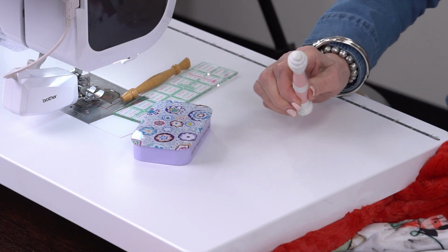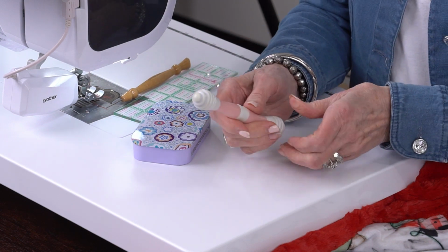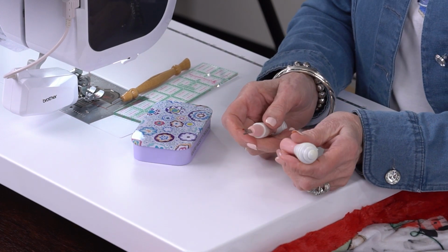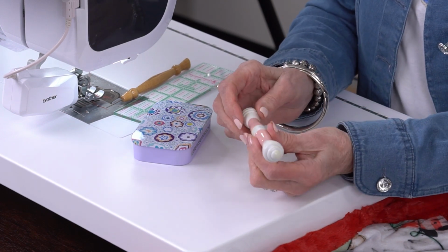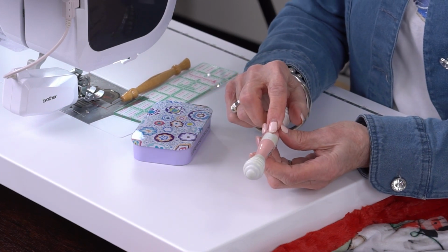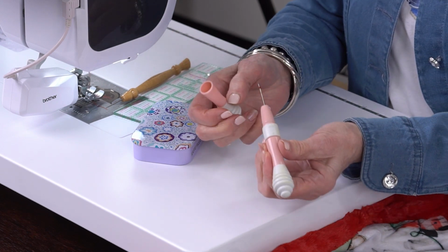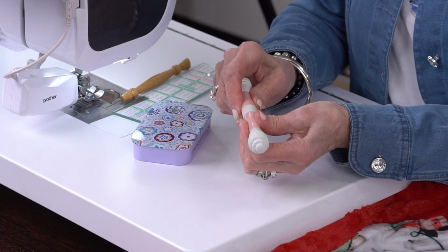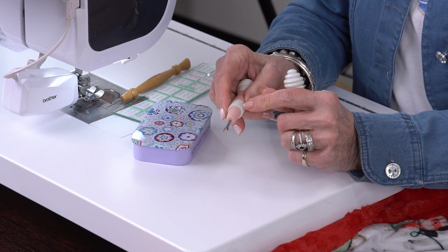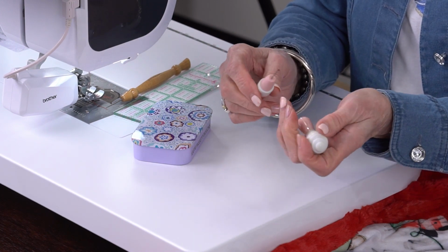This is new, I love what they did on this. I must have a fixation on seam rippers, probably because I use them a lot. Something very unusual is that there's a bigger arrow here and a smaller arrow down here. There's the bigger seam ripper and the smaller seam ripper. There are many times when you want a smaller seam ripper to get into a tight area.